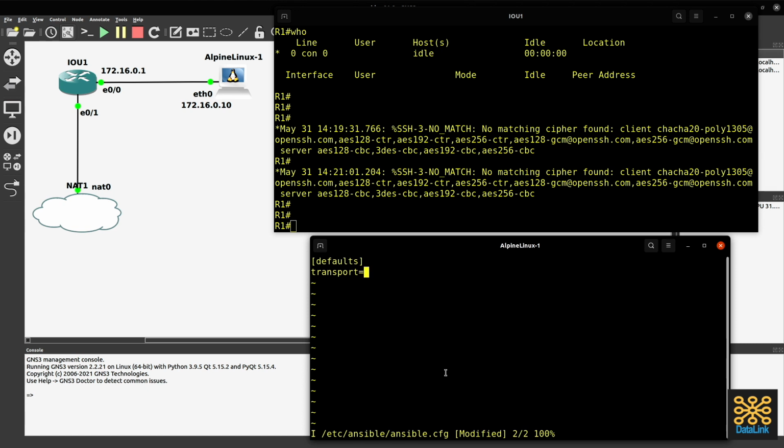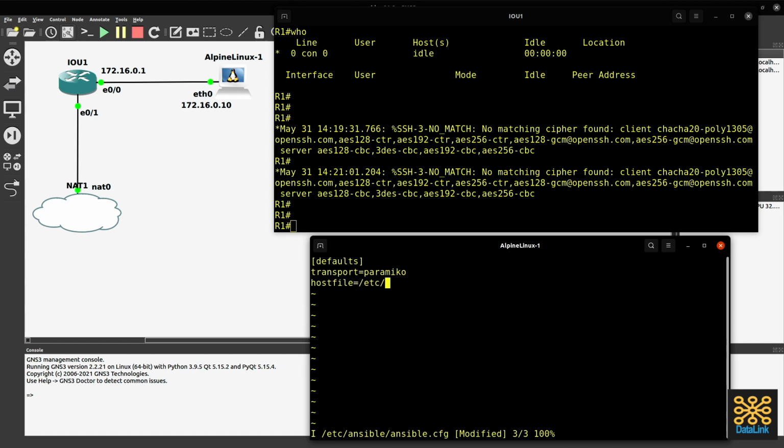Previously we used OpenSSH to verify the SSH connection to the Cisco router, but what Ansible uses instead is Paramiko. So let's define paramiko here as the transport method, and for this small example we just need to define now the host file, which is where the inventory file is going to be located.